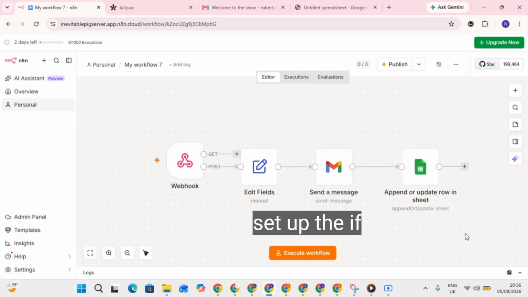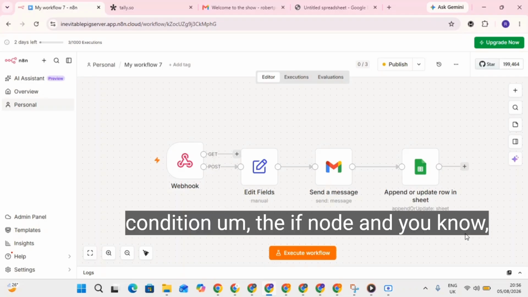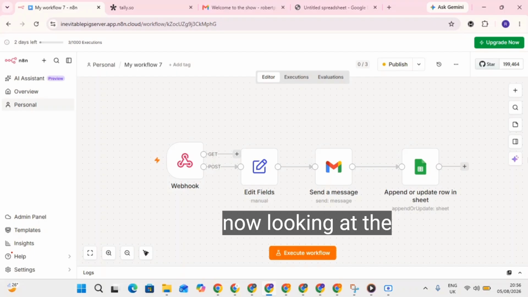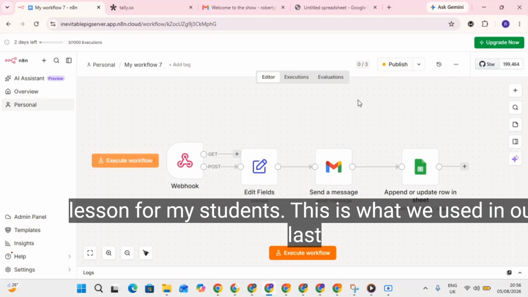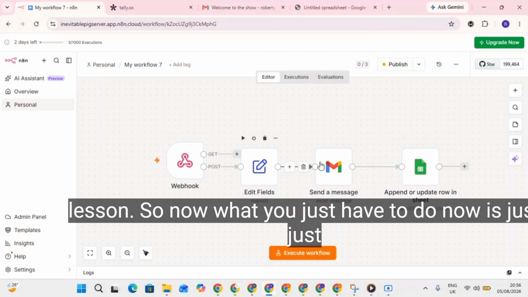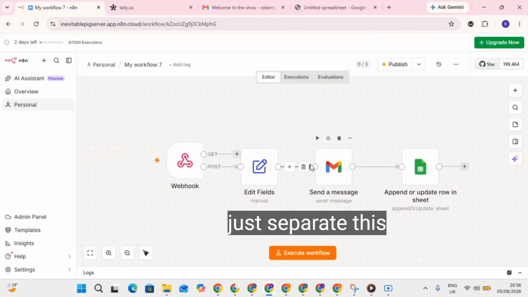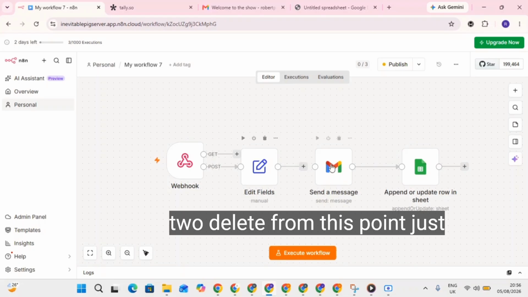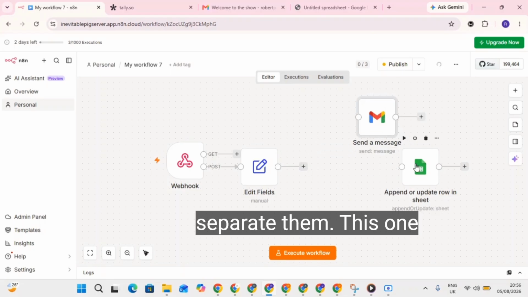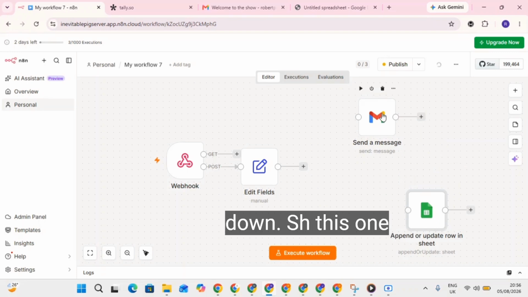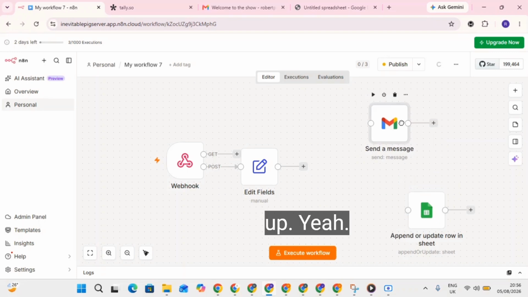Now let us set up the if node and the conditional logic. Looking at the one on my screen now, this is what we used in our last lesson. So what you just have to do now is separate these two, delete from this point, delete this one too, shift this one down, shift this one up.